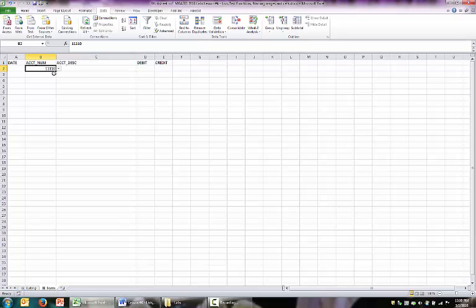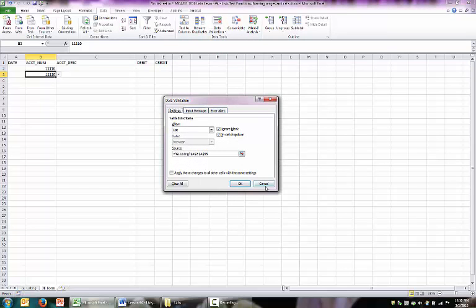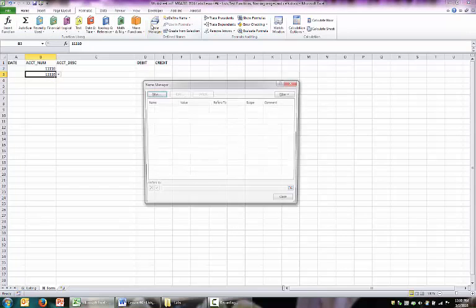Additionally, if you wanted to copy down your list, you can drag down the list that you created in cell B2 to B3, and you'll notice that it gives you the same range of options. So you can copy it. If you wanted to remove it, it's a little bit trickier. You want to go back to your Data Validation, and actually that's not where we want to go. We want to go to our Name Manager.